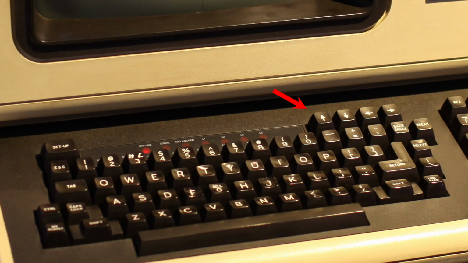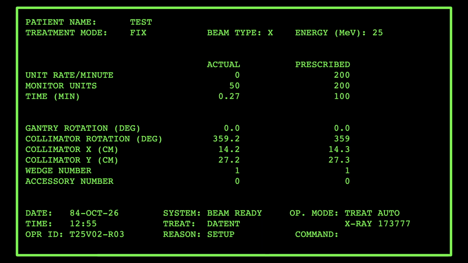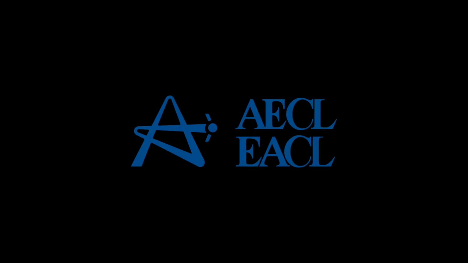They would then have to hit the up arrow to get back to the energy mode and change it to the correct setting. If they did this within the 8 seconds it takes to set the magnets, then the changes, while appearing on the terminal, would not have actually occurred, and the wrong treatment would have been administered to the patient. When the company who manufactured the Therac-25 learned of this issue, they sent the following letter to their users.